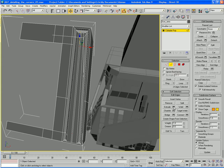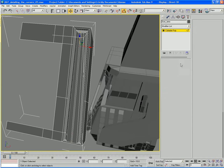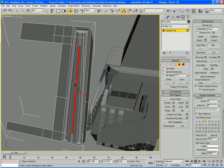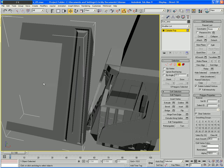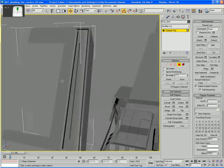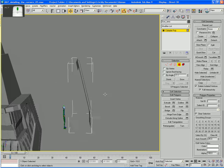Click OK, and now do an extrude. And I want to do a negative extrude. Oh, hang on, I'm extruding it by edge, my mistake. I want to extrude it by polygon. And bring the extrusion in, like so. And that leaves that surface there. Okay, which goes in. Pleasing looking shape.